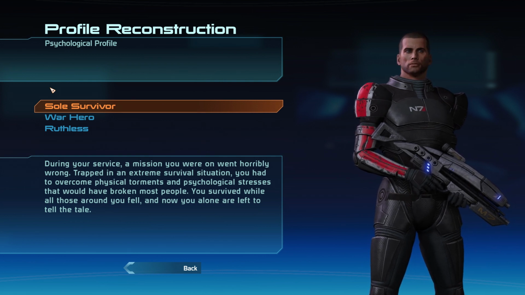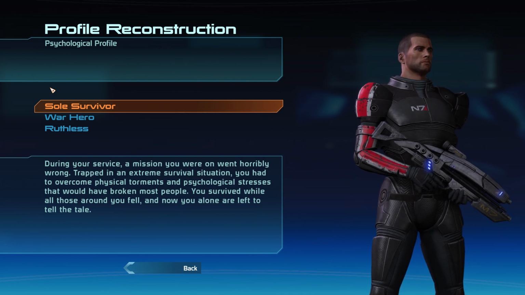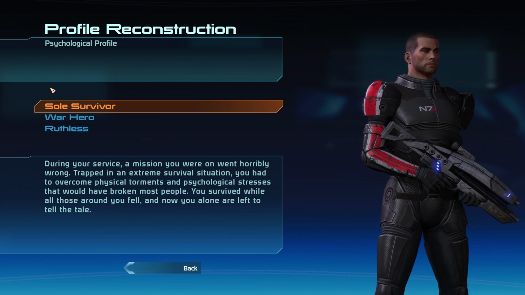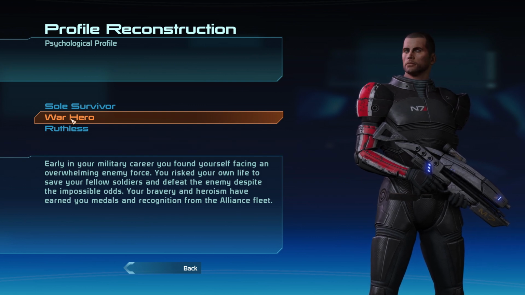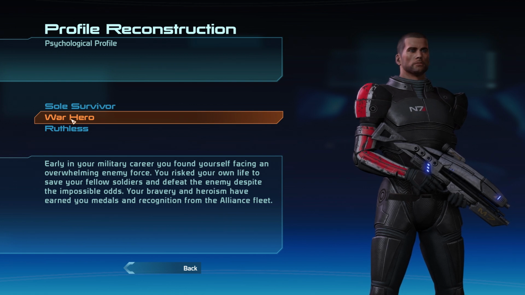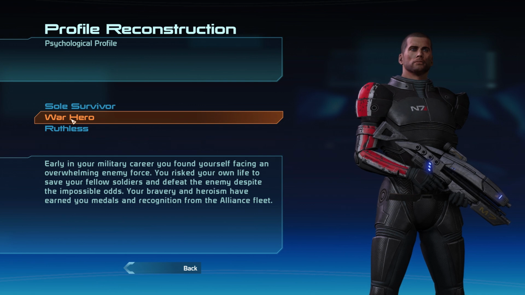Soul Survivor reads, during your service, a mission you were on went horribly wrong. Trapped in an extreme survival situation, you had to overcome physical torments and psychological stresses that would have broken most people. You survived while all those around you fell, and now you alone are left to tell the tale. War Hero, early in your military career, you found yourself facing an overwhelming enemy force. You risked your own life to save your fellow soldiers and defeat the enemy despite the impossible odds. Your bravery and heroism have earned you medals and recognition from the Alliance fleet.